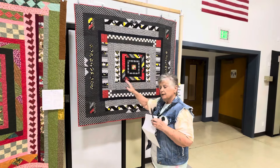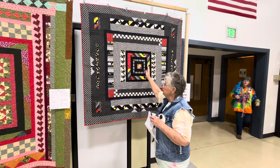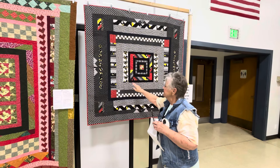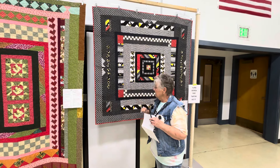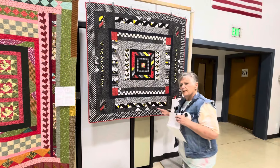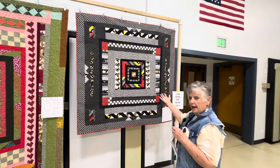Each month, two members came with a design or a pattern for a border — we just wanted to practice borders. This particular border is cut on the bias and it's just stripped, kind of like piano key. That was my first border, and then I separated it. This is called a heart border, designed with hearts. This one is called piano key, and this is called the ribbon.